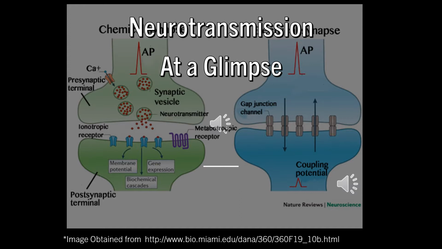Electrical synapses are mediated by current and do not have a synaptic cleft, which will be discussed shortly, and instead are connected by a gap junction. This is in contrast to a chemical synapse that has a physical gap between neurons called the synaptic cleft. Let's take a look at a chemical synapse.